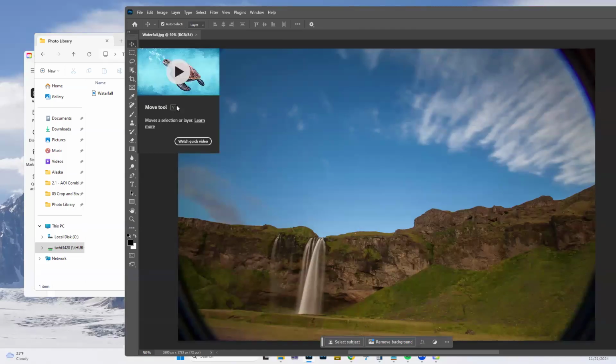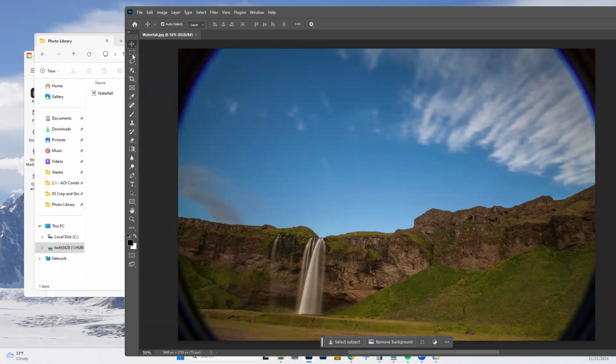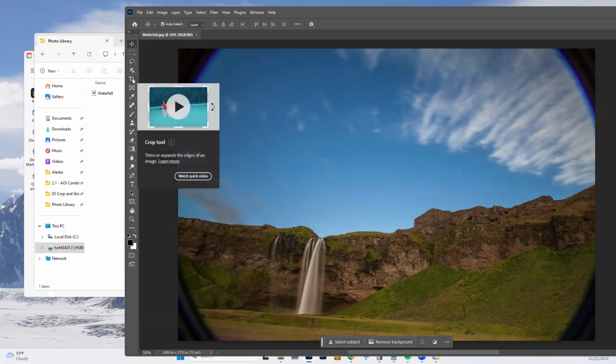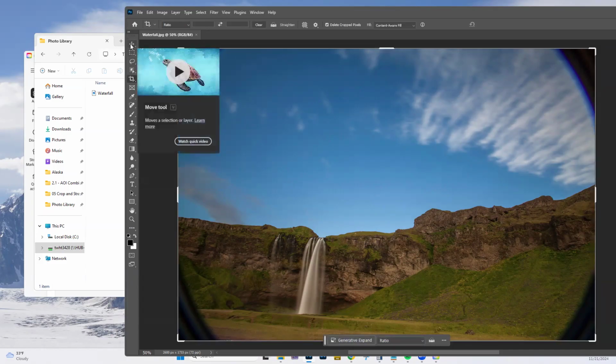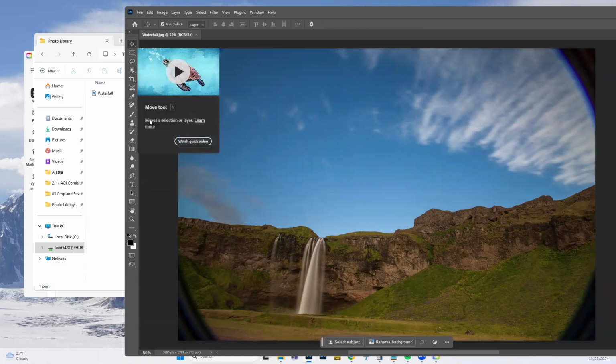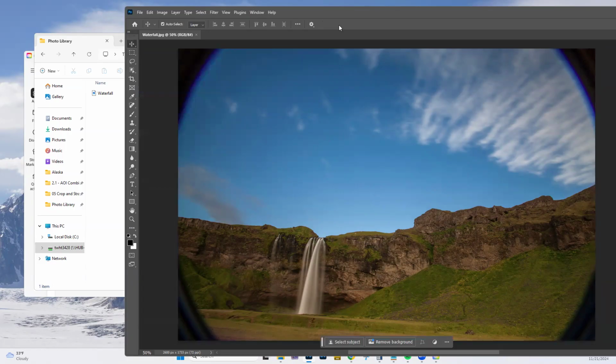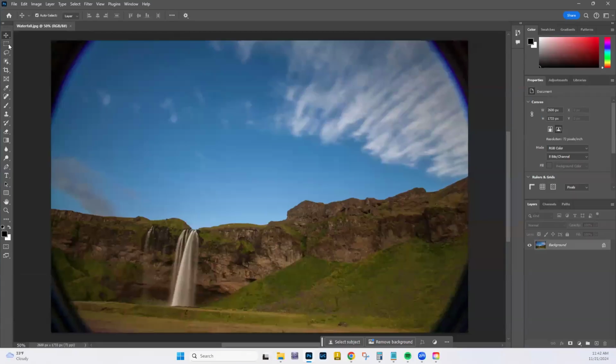You'll also see this little letter right here. That is the keyboard shortcut for that tool. So for instance, if I want to get to the crop tool, which is this one, I can either click that button or I can hit the C key. If I want to get back to the move tool, I can hit the V key. So I'm just hitting C, V, C, V on my keyboard and I'm bouncing back and forth. Some of our early lessons in Photoshop will be about how these different tools work.